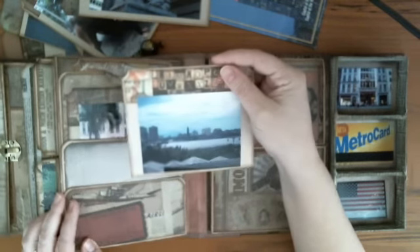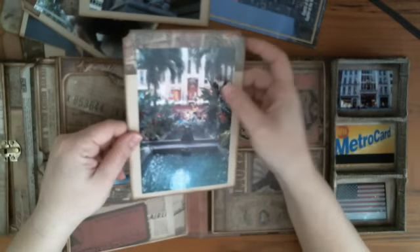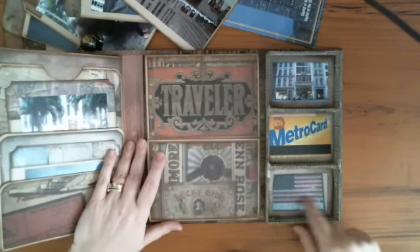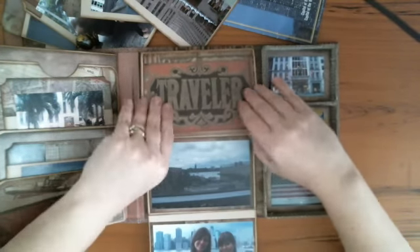I took so many photos from New York — they don't all fit, but you can always make more inserts and keep more photos in there. The Promenade, back in New York. This is Rockefeller Center — how pretty they put it in the summertime. This is where I will keep some trinkets in here, the Metro Card. This is the flag that has all the names of the people that lost their lives in the Twin Towers. And this little wallet booklet has extra photos that we took on our trip.